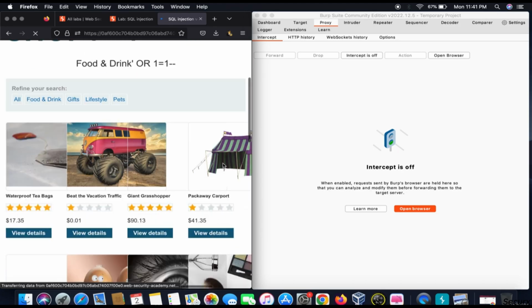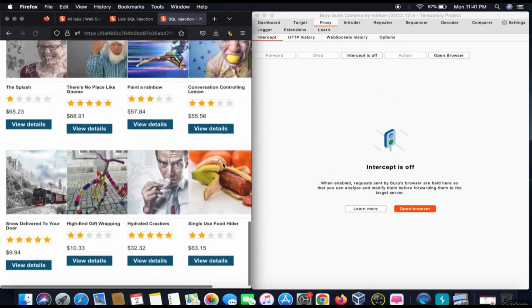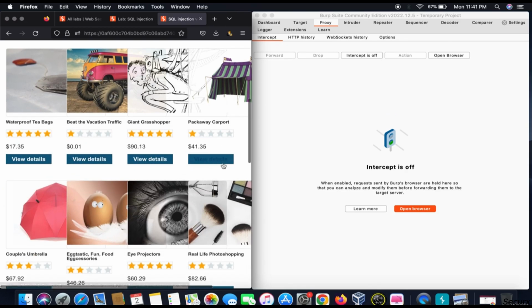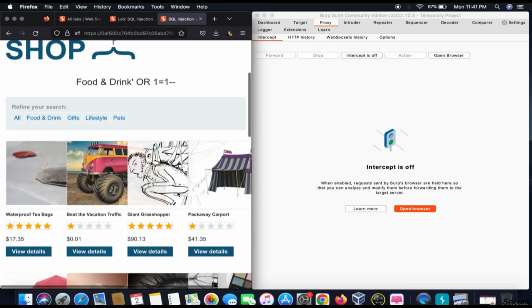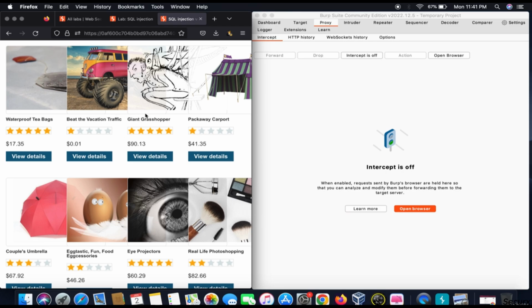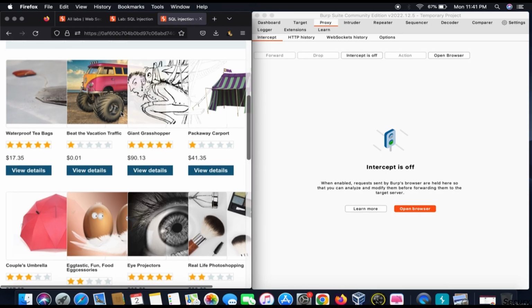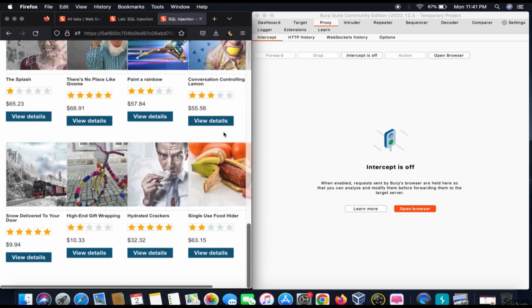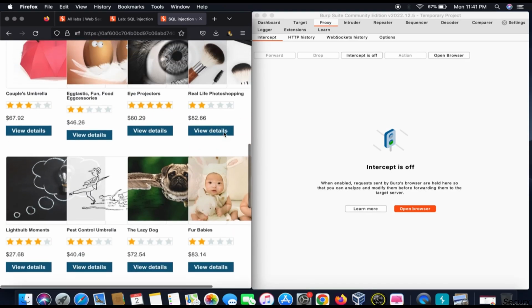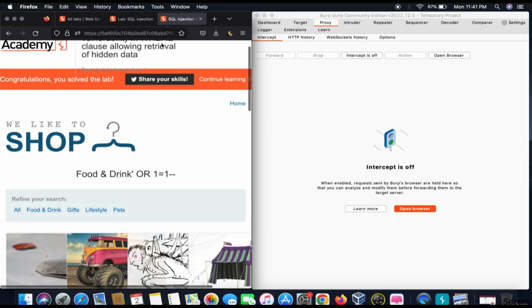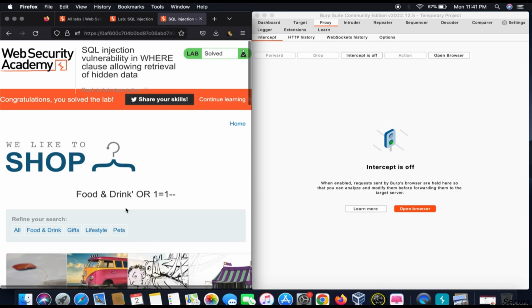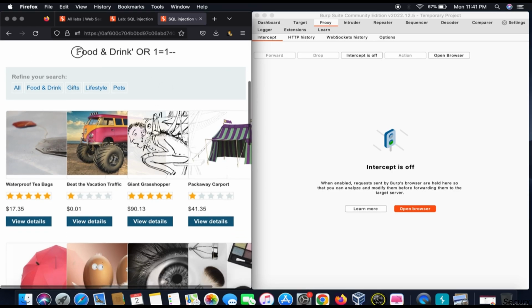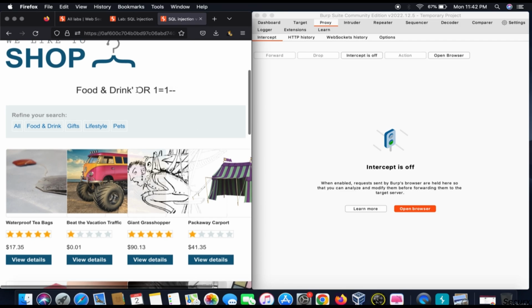On clicking food and drinks, we can see the products of each and every category. By doing this, you have earlier seen there were only 12 items, and now there are 20 items. So you retrieved the items which were not publicly available on this web platform, but by doing the SQL injection, you made the server believe that you have to show all the items.